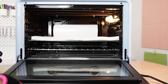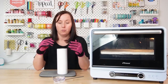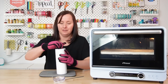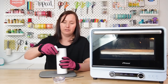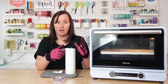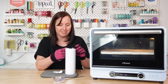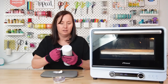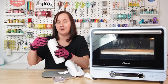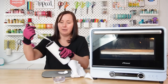We can pull it out — again, very hot. One of the tricks to using shrink wrap is to remove it right away. If you let it sit, it can actually stick to your project and become really difficult to remove. So with heat-resistant gloves, just tear it off. It can get a little tricky, and if you're having a hard time you can use a craft knife — just cut a little slit if you need it, though I try to avoid cutting onto my tumbler. Once the shrink is off, you can let it cool, or use your gloves to start unwrapping everything.